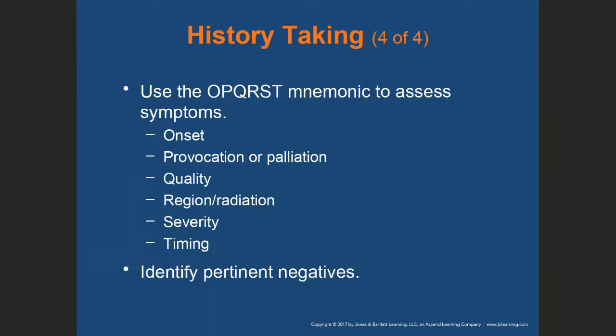You will use your OPQRST mnemonic, right? So you're gonna use your OPQRST mnemonic, and with this mnemonic, you will ask all of the letters if your patient is complaining of pain. Right? So if the patient complains of pain, OPQRST will be asked. For other conditions, you might not ask all of the letters, just what is appropriate. So the onset is when the pain started. That's onset. When did the pain start? Right?